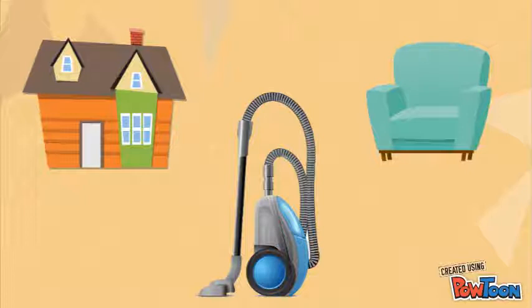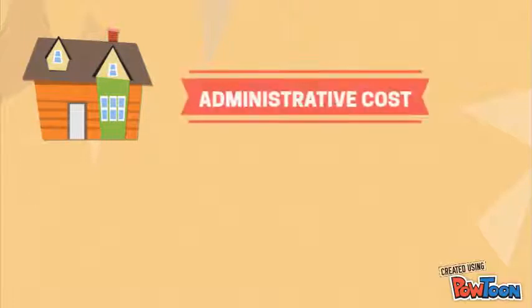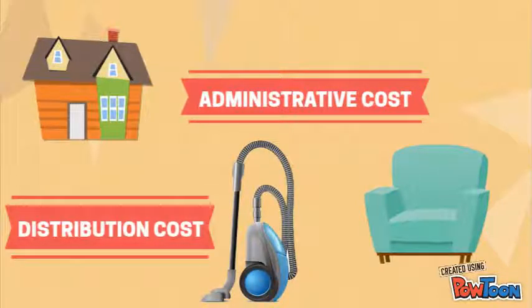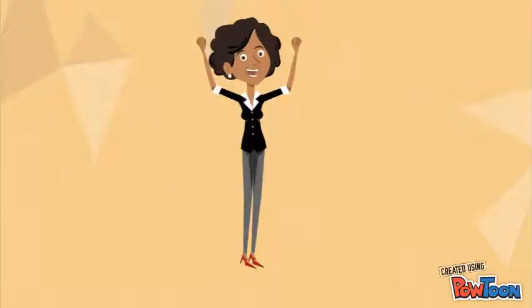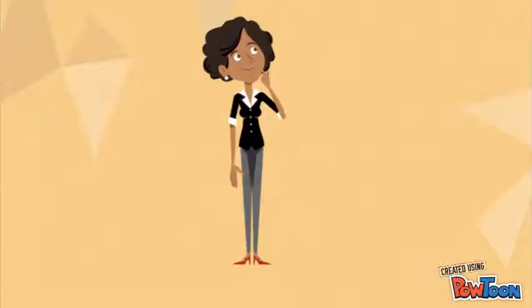Going back to our motel's example of plant, property, and equipment, we can take the building and obviously categorize that as being an administrative expense, whereas things like furniture and cleaning equipment would be classified as a distribution cost. So now we know what depreciation is and the types of expenses we can categorize it into. But how do we calculate depreciation?